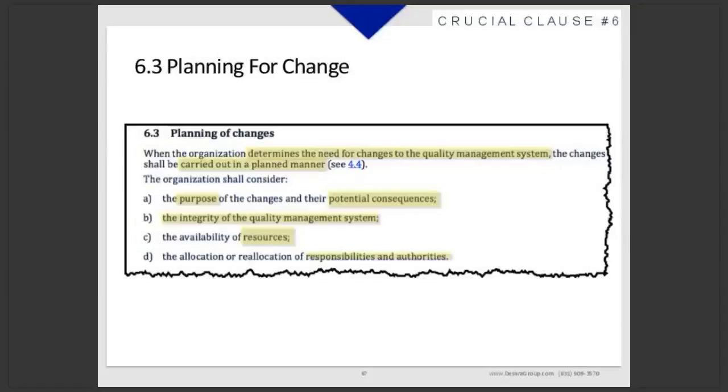Whenever you see something that says shall consider, you should show in a template, where you may have NA blanks on it if it's not applicable, or in a procedure that says go through these steps. If some of these don't apply to you, it's okay to pass them up. But show that you've looked at the purpose so everyone knows why we're changing, and potential consequences. Oh, that sounds suspiciously like risk. You've considered the risks of a change, which I told you back in looking at major business changes. You've looked at what could go wrong. You've looked at, do we have to change anything in the way we do things around here overall? That's letter B, the integrity of the management system. And then you've, of course, looked at resources, responsibilities, and authorities.